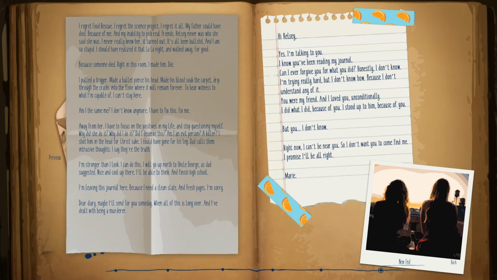I regret food rescue. I regret the science project. I regret it all. My father could have died because of me and my inability to pick real friends. Kelsey never was who she said she was. I never really knew her, it turned out. It's all been bullshit, and I'm so stupid. I should have realised it that last night and walked away for good. Because someone died, right in this room. I made him die. I pulled a trigger, made a bullet pierce his head, made his blood soak the carpet, drip through the cracks into the floor where it will remain forever. To bear witness to what I'm capable of, I can't stay here.